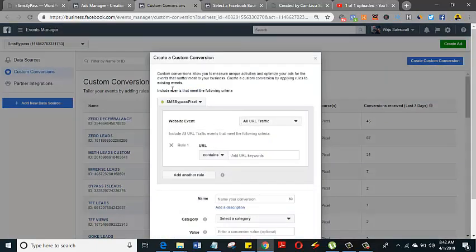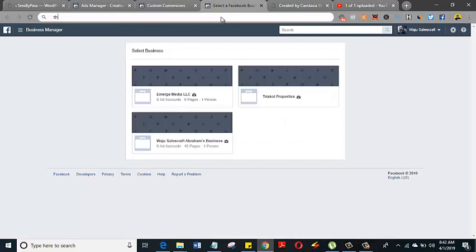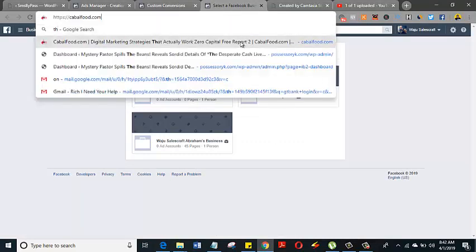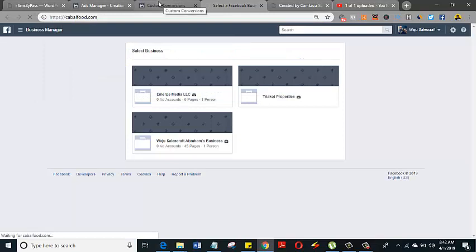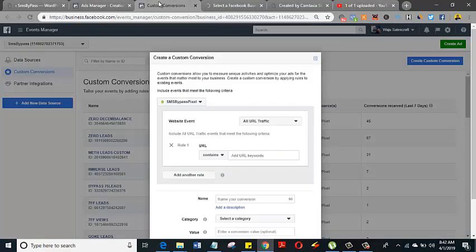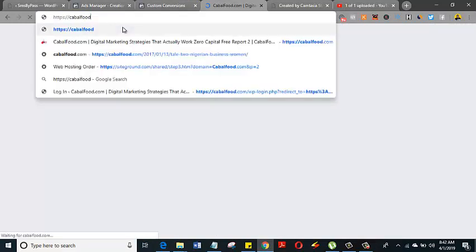So I'm saying allow you to track unique activities and optimize my ads for events. What you want to create is a custom conversion for leads generated. In other words, for leads that land on your thank you page. All right, for leads that land on your thank you page. Those are the leads. That's what we are using the conversions for. Okay, that's people that land here. No, it's not even here.